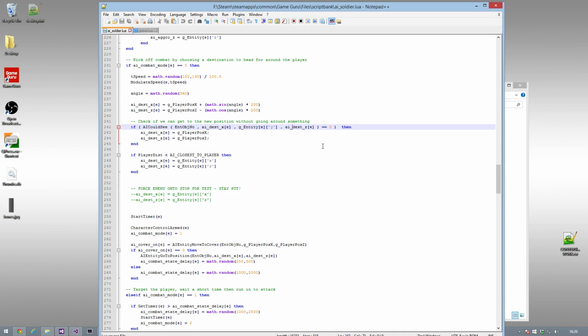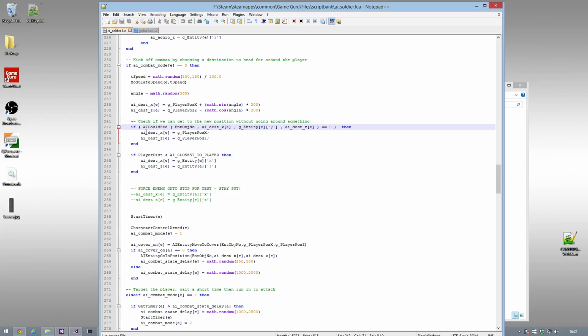Obviously the AI will automatically take into account, when it's moving to a position, any obstacles that are in the way, any object that's static. So that'll be buildings, fences, most barrels, things that aren't static. It will try and get round, or if they're very low, it will walk over them. So all that kind of stuff is automatically done. So you don't need to worry about how to plot the course. You just need to say, I want to go to here, and then the AI will work out how to get there, the shortest route. So we're setting a destination.